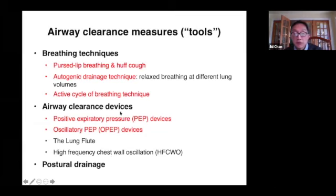One is more of an older type. It's called positive expiratory pressure devices or PEP devices. It's a device that you blow into and it creates sort of like a back pressure because there's resistance to what you're blowing into, okay? It's basically like pursed lip breathing using a device. The other type that's most everybody is using now is known as oscillatory PEP devices. So they not only create a back pressure by blowing out against a resistance, but they have a mechanism such that they're vibrating your airways when you're blowing out, okay? Not only resistance, but vibrating the airways.